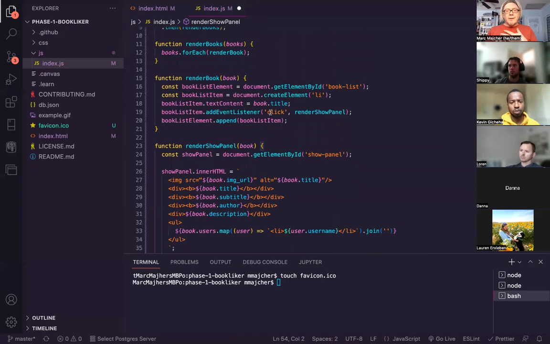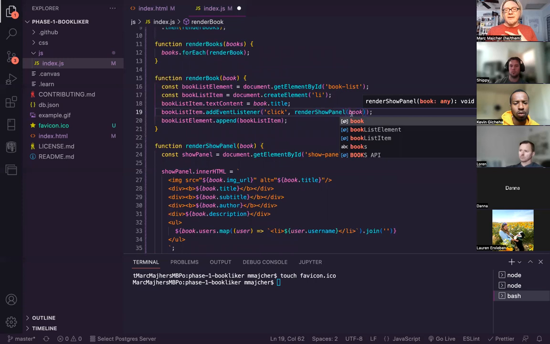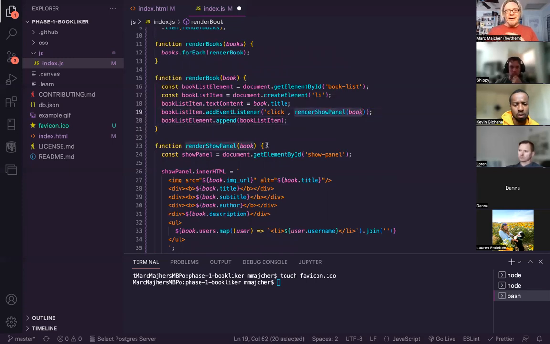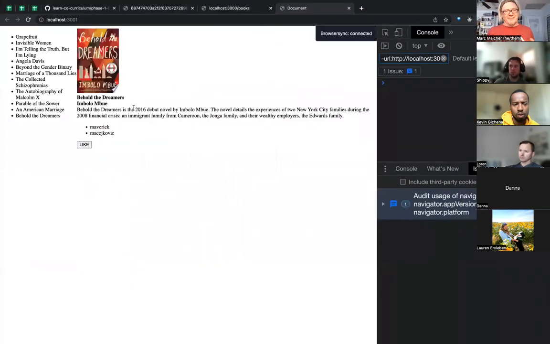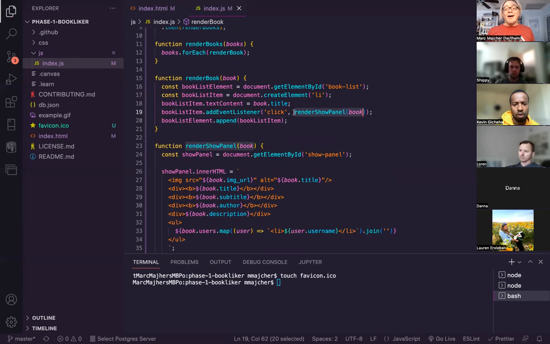So the event listener here needs to tell show panel what book to do. And I can't just do that because that would call render show panel with book there, and it would just flicker through all the books immediately as it renders and land on the last one. So again, an event handler is a function, so we need to give it a function.